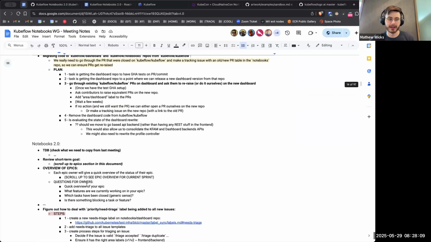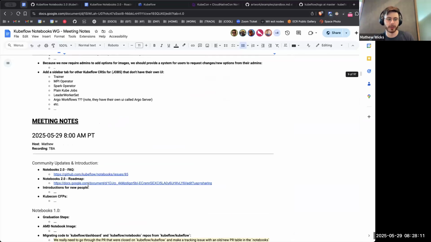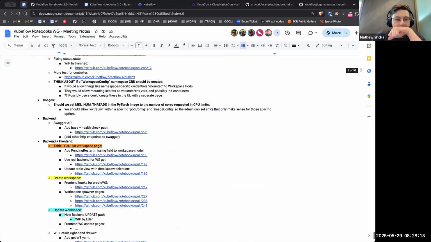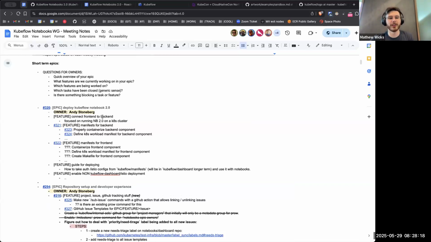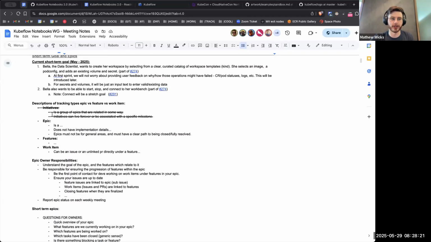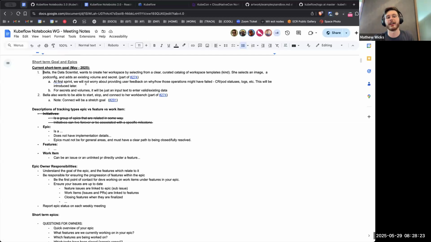So, the stand-ups we can come back to, but let's quickly go over the epics. We have this new epic system, where we have owners for each of the big tasks, and the goal of these epics is to track our progress towards our goals. The goal right now is to get to the first deployable minimum, not necessarily usable, but you can actually create a notebook. You can select a workspace kind. You can create a workspace. You don't even necessarily need to be able to connect to it in this first phase. Just create it.